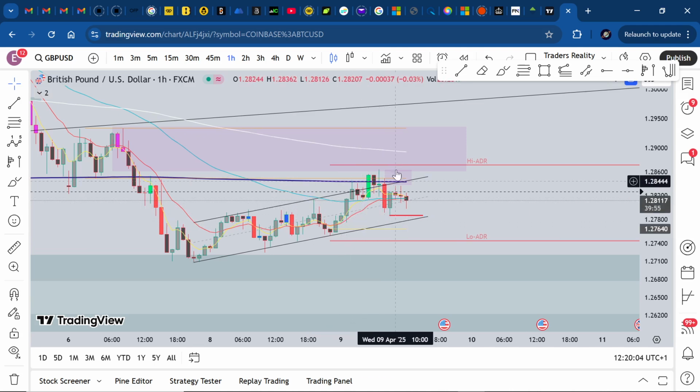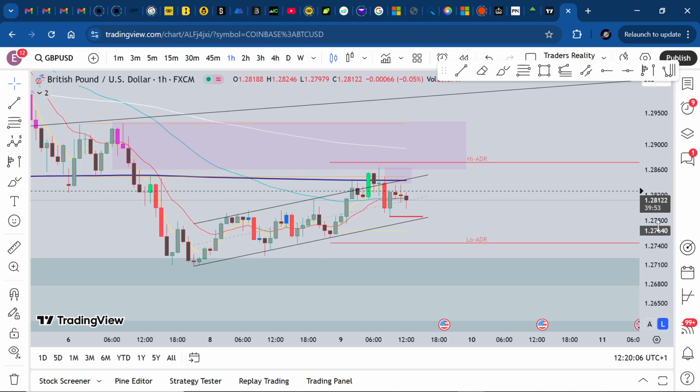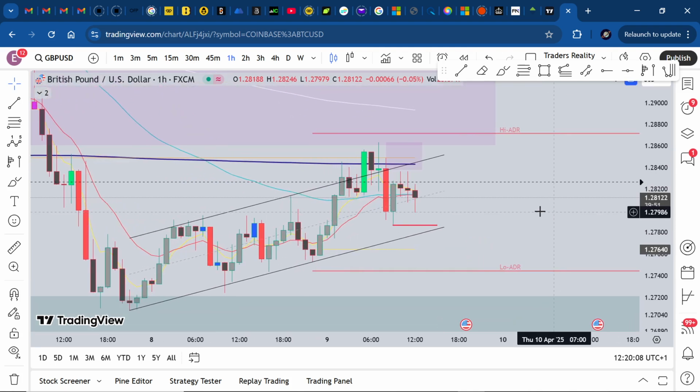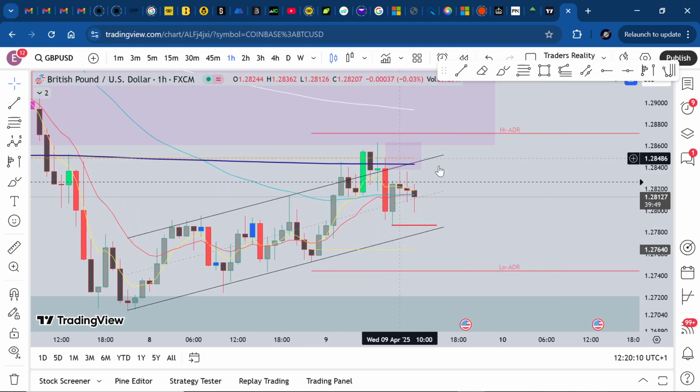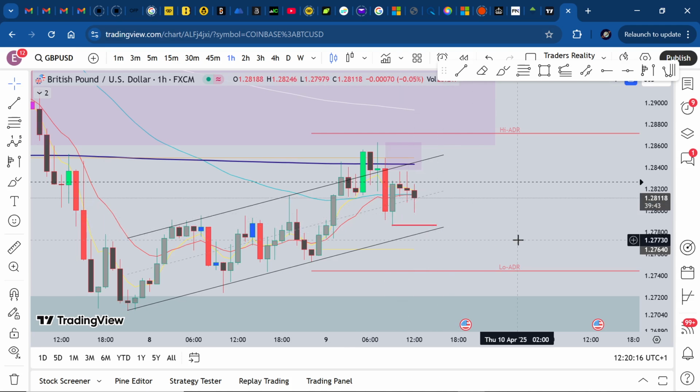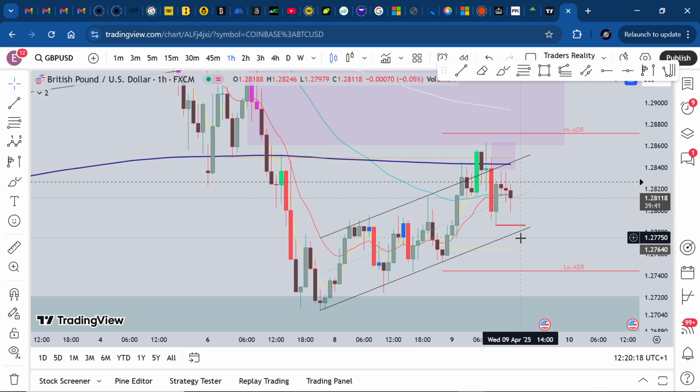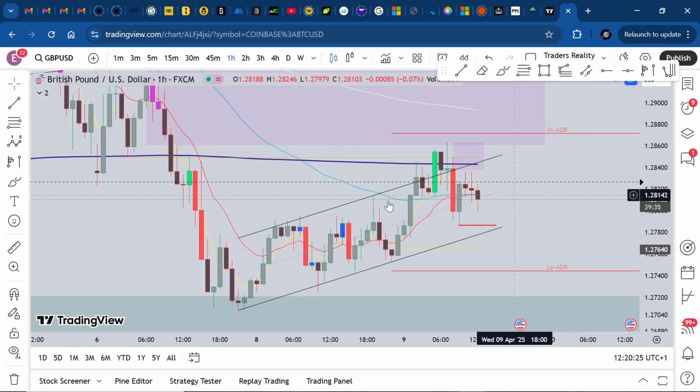Not only that, we swiped some highs. We closed below the 13 and the 50 EMA, came up, swiped some highs, and we've broken those lows again. Any break below this red line is a confirmation. I'm already in sales. I've seen this a lot of times. This is market maker method stuff right here.